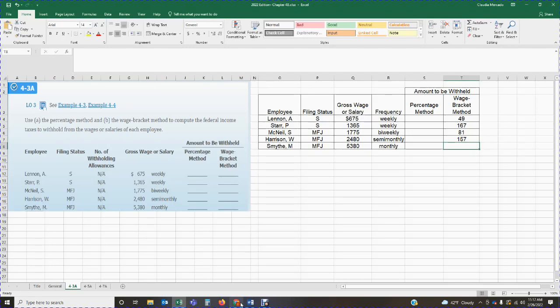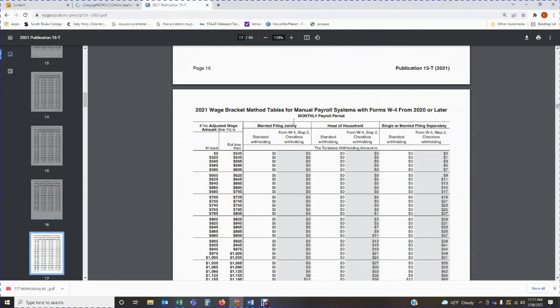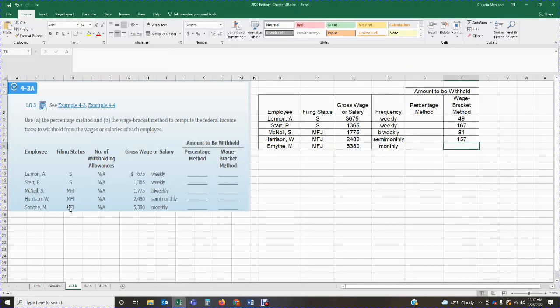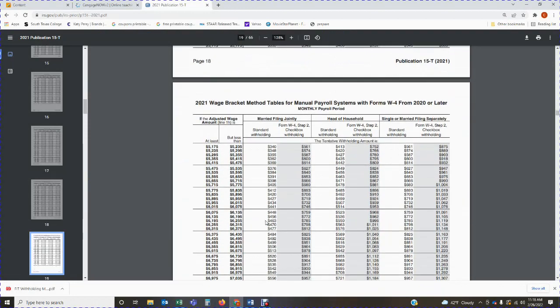And then last but not least, we've got our monthly tables. Let's look for our monthly tables. Remember, on the heading of the tax table, it states the payroll period type. We're looking at monthly. So monthly, married filing joint, and makes $5,380. So let's look at 5,380. We're going to locate the tier that it falls under, that fourth tier between 53.55 and 54.15. The number is 5380.